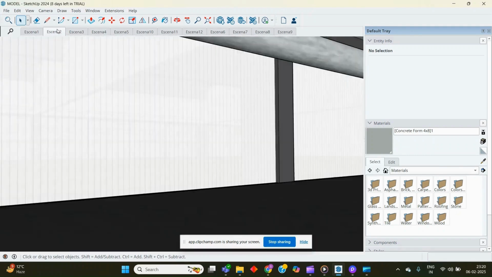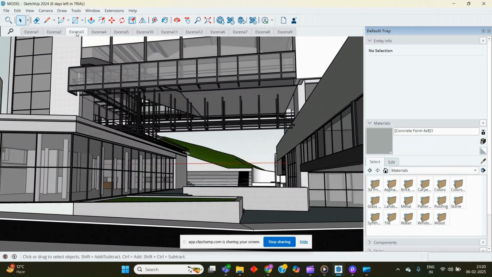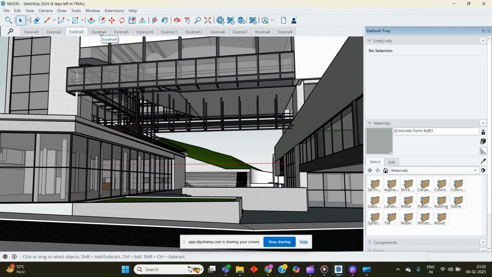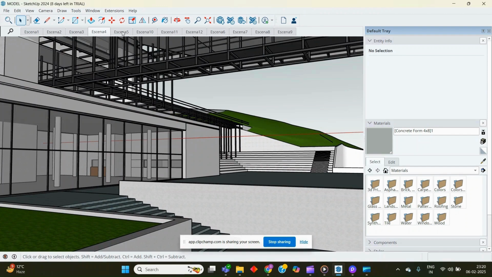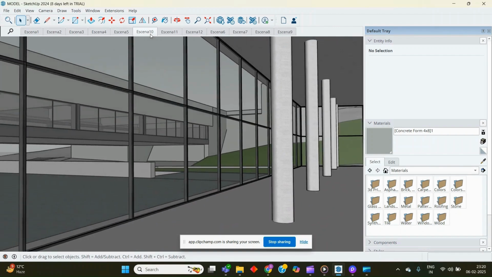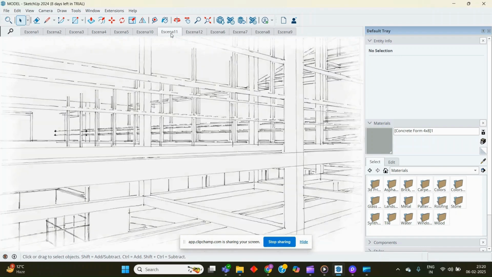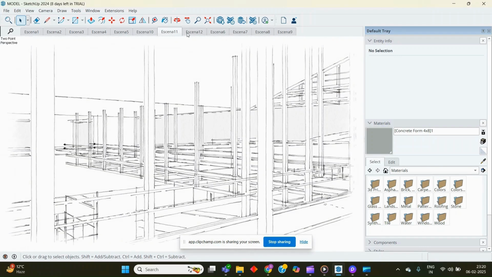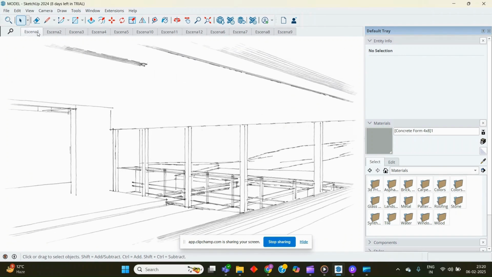You see the model has no materials, or just a few materials, but the goal is that you use this model as an example, because it's a building that has different heights. So we think that it's going to work very well for the things that we want to show you.